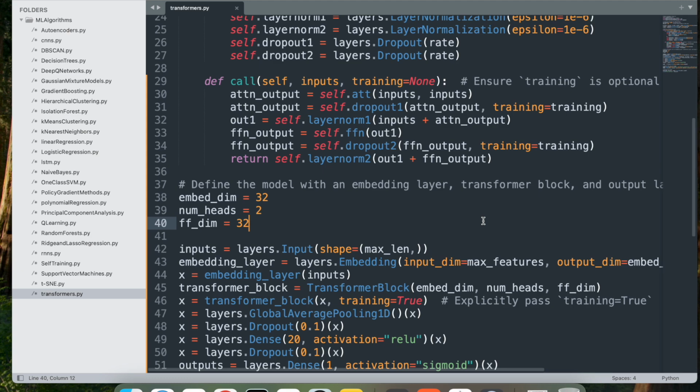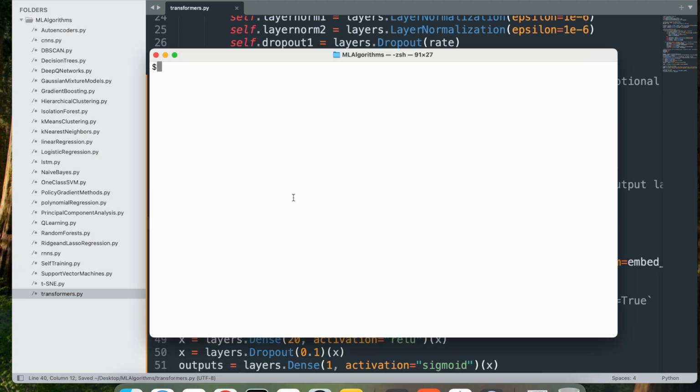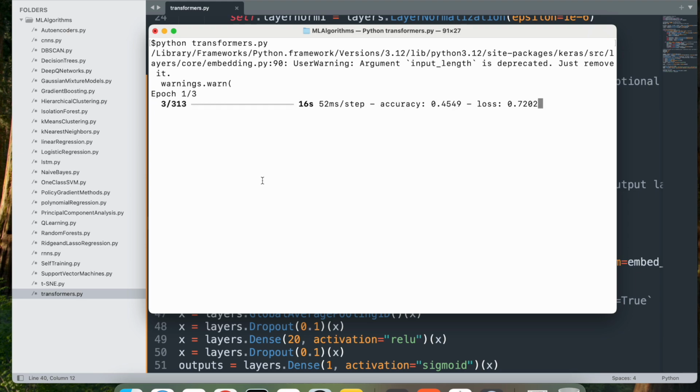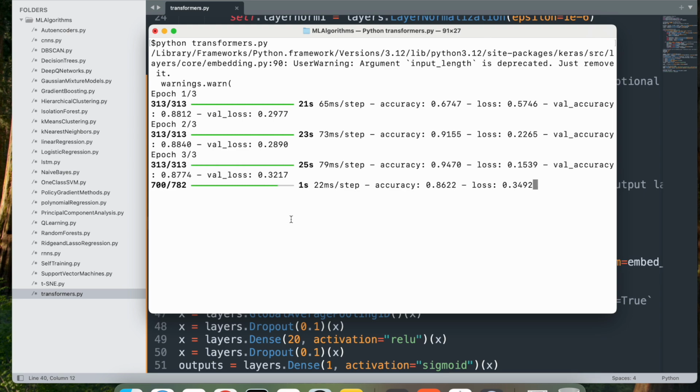Let's go ahead and run it first to check if it actually works. I'm going to say python transformers.py, run it again. This time I've given only 3 epochs, so it will be faster, but again, I'll still forward it to the third epoch and continue from there. So we have completed our 3 epochs, and now to calculate the accuracy overall, we can see the accuracy is almost 86%, 85.91. That's pretty good, and that's how you can implement transformers using Python.